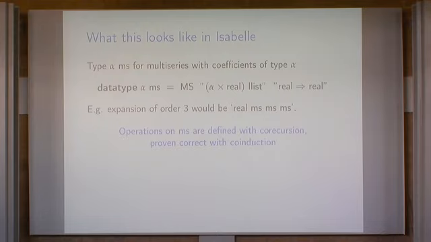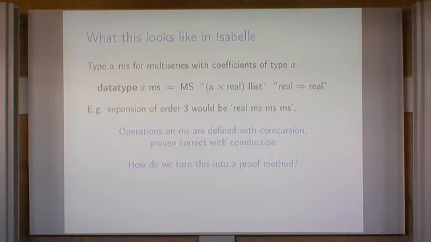And by correct, I mean, as I said before, I have this co-inductive predicate that specifies, okay, this is a well-formed expansion, and it is really an expansion of this particular function, by which I mean that if I cut off the expansion after a certain number of terms, I get something with an error, and so on and so forth. This can be specified very naturally as a co-inductive predicate, and then you can just show that the co-inductive predicate is preserved by the operations with co-induction. It's conceptually relatively simple, but there are of course a lot of technical details that make this very ugly sometimes.